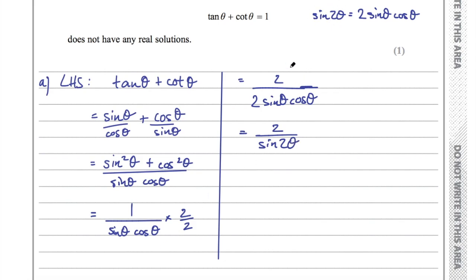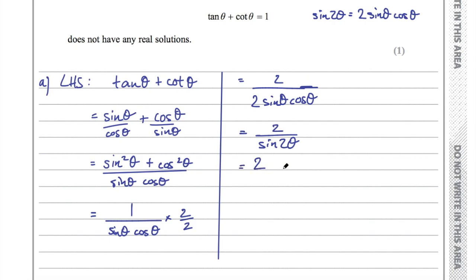There's another way of stating this angle formula. You can say that a half sine 2 theta equals sine theta cosine theta. That's the same thing. So you didn't have to do this 2 divided by 2. You could just say this equals a half sine 2 theta. That's something else you need to memorize, so you can still do it without having to worry about that extra formula. So now we've got 2 over sine 2 theta, and let's write this a little bit differently.